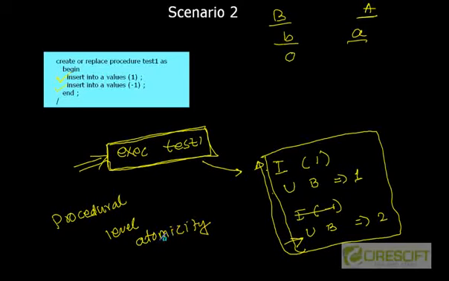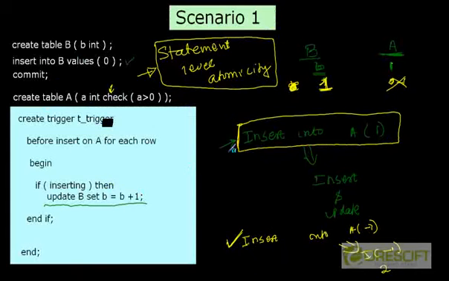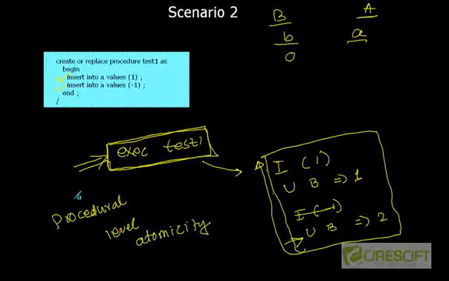If you compare this procedural level atomicity with statement level atomicity, in the case of statement level atomicity, the first statement just went fine. But if I put them together and execute the procedure like this, then for this procedure to be successful, everything should go through properly. Therefore at the end of this execute test1, there will be 0 rows here, the value is 0 here, and nothing will be inserted here.